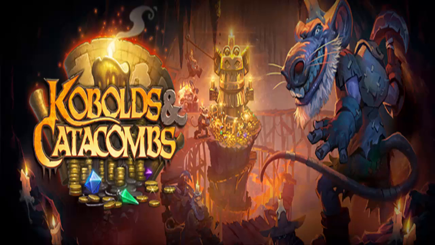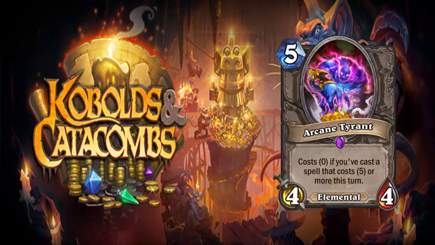Up next, we have Arcane Tyrant, which is a 5-cost, 4/4 elemental, with the effect that it costs 0 if you cast a spell that costs 5 or more this turn. In certain decks, this is very easy to pull off. With certain classes, like Mage, this is very easy to do. I think Priest might be able to do it, depending, but probably not. I'm just thinking you're more likely to use this as a Mage, if you use it at all.